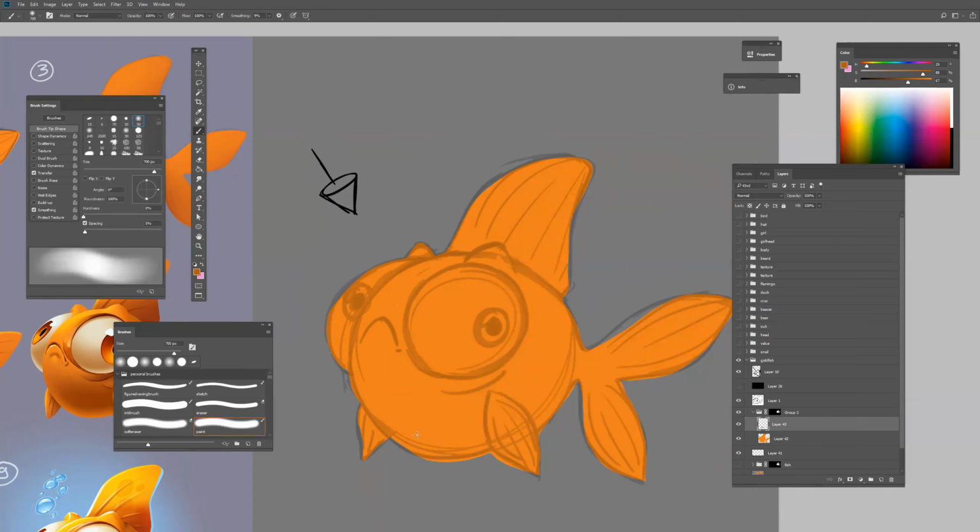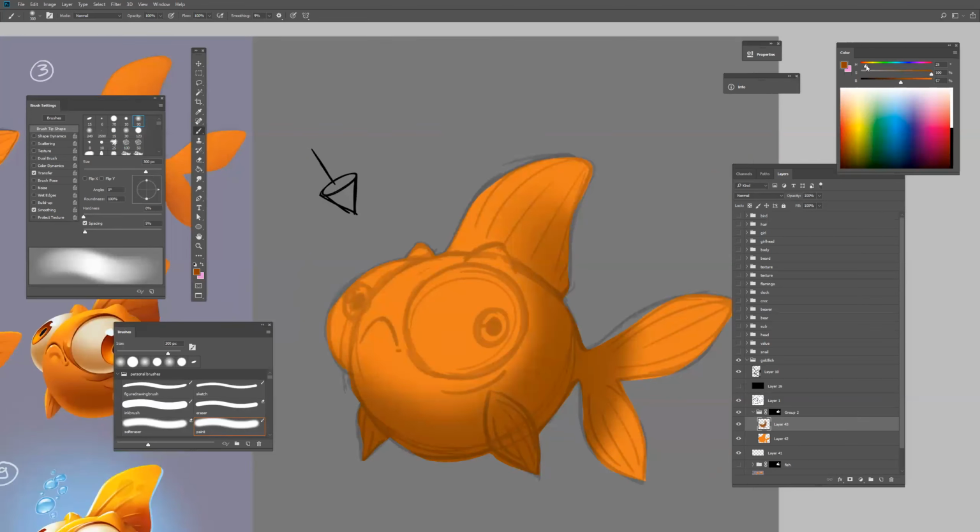So here now I can start shading this fish. Make it a bit darker, like this. This is how I would start. Maybe make it a bit more saturated, make the shadow a bit more red. It's kind of dull if you just use the core color but darker. So I always slide this marker here to get more interesting colors. You don't want to have the exact same color everywhere.